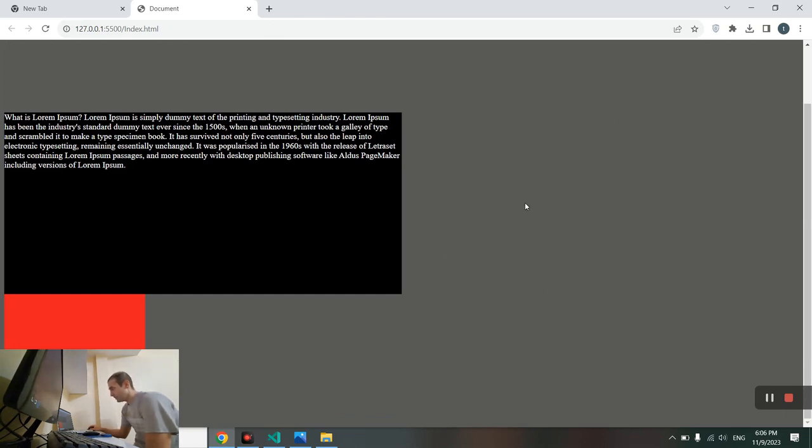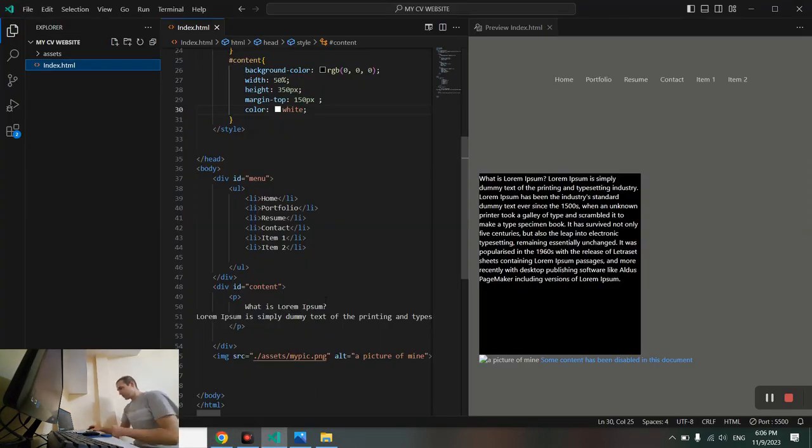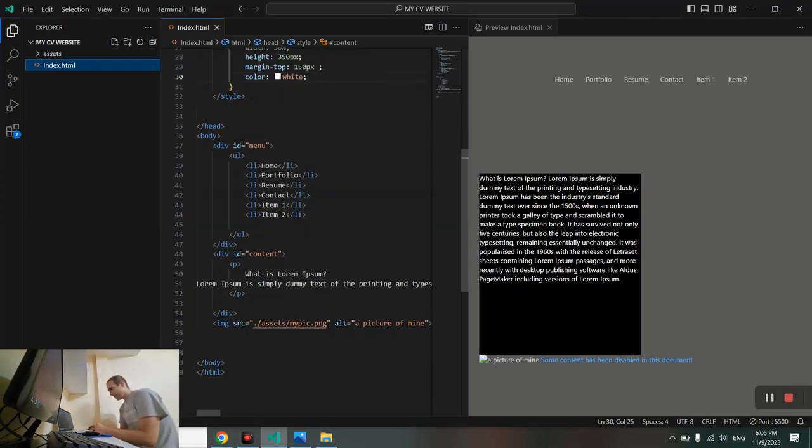And how should I do that? This I don't remember. Float right. Image tag. It should have a name.